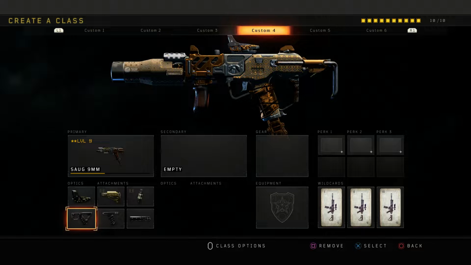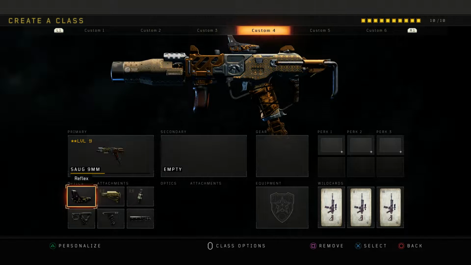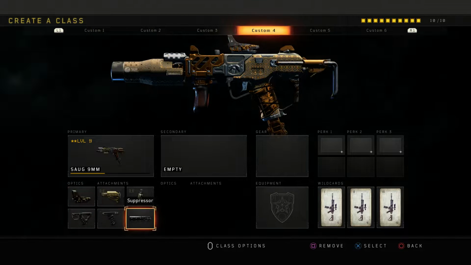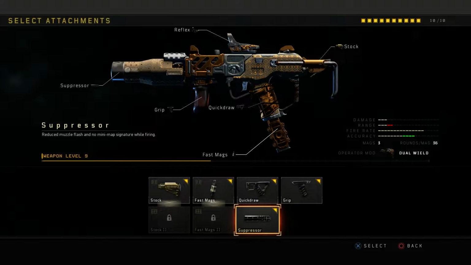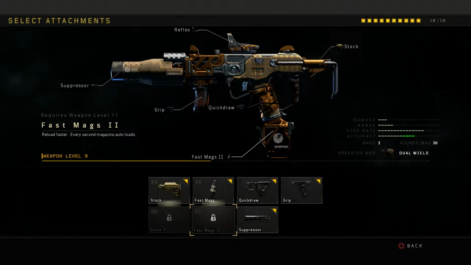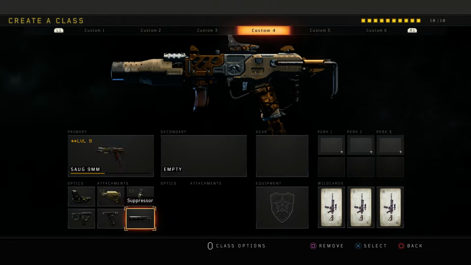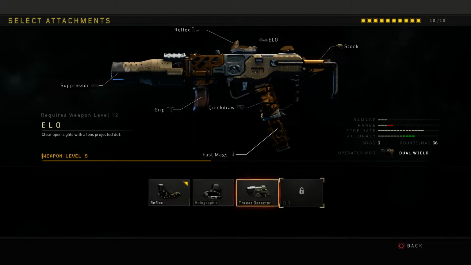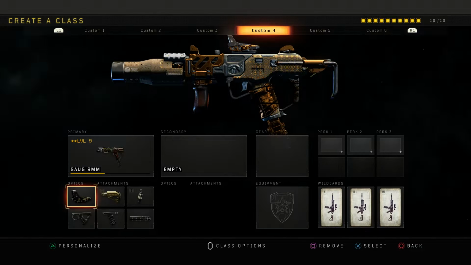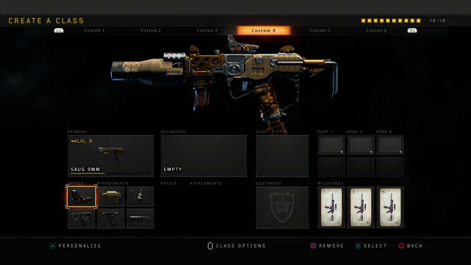Now, if you guys are the type of people that run 6 attachments on the SOG 9mm, I wouldn't really recommend these attachments. I would prefer, for the optics, I wouldn't really equip the reflex. I would prefer the elo sights, and for the attachments, I wouldn't put on the suppressor. I would prefer the fast mags 2 attachment, and I would obviously put those attachments on if I could, but as you guys can see, I need to be a level 12 to unlock the fast mags 2 attachment, and a level 12 for the elo sights. So yeah, it's just my luck. But I'm not tripping. As long as I have 6 attachments unlocked and I can equip all 6 of them for this camo, then I'm all good. I can just easily get diamond SMGs and just get those 7 kills.